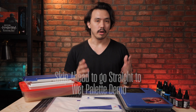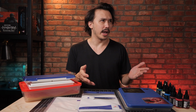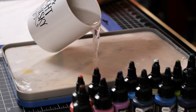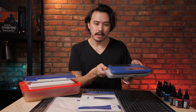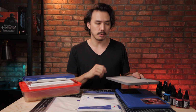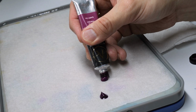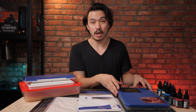Let's start with what a wet palette is. It's a palette where you put paint on, and it's wet. Hence called a wet palette. We actually add water. Effectively, it's a very, very straightforward thing. It's a container, like so. It's got a sponge, like so. You add water to it, and then you have a sort of parchment paper which you apply on top, and then your paint will go on top of that parchment paper, and that's really it. That's the literal physical side of what a wet palette is.